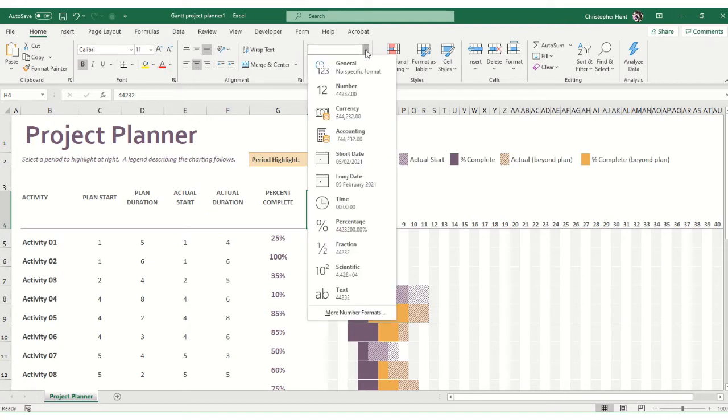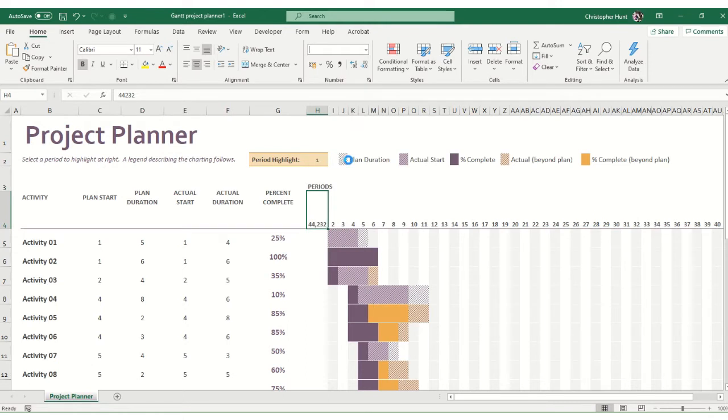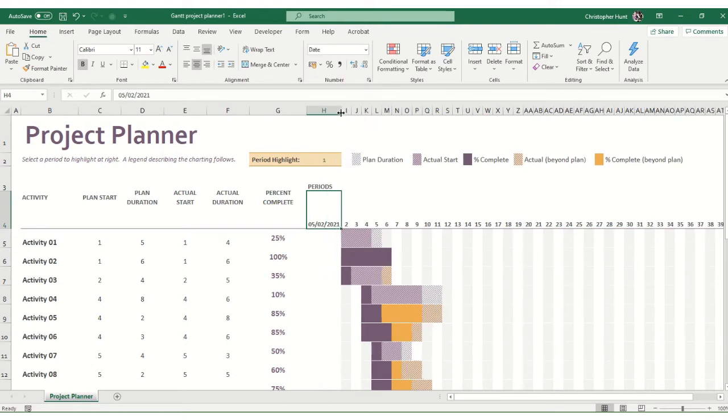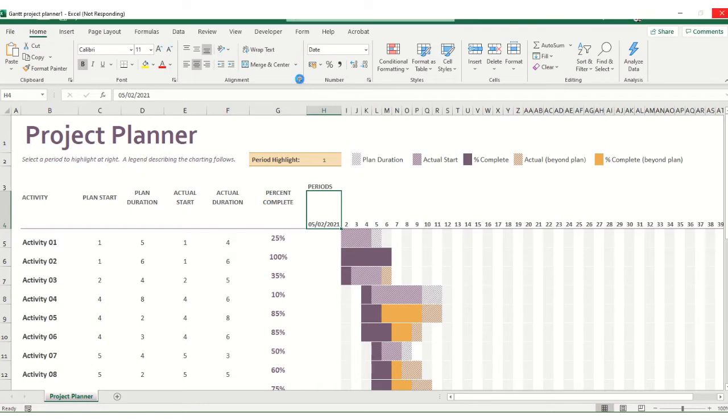So I'll make it a short date so you can read it, understand it as a date, and then we want to change the alignment. I don't know what your version of Excel is, because Jazak can't do this on his super duper new version of Excel, and my computer is struggling with the amount of work it's trying to do.